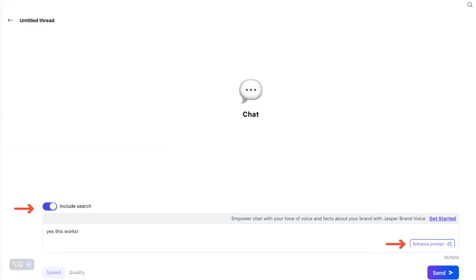Or I just click that button that says enhance prompt, and Jasper will read my prompt, and it will basically spit out a more specific prompt to get you probably where you wanted to go. Like, it knows what you wanted more than how you knew how to phrase it into the chat. So we use this chat right here, just like we use ChatGPT. It's just a different language model.